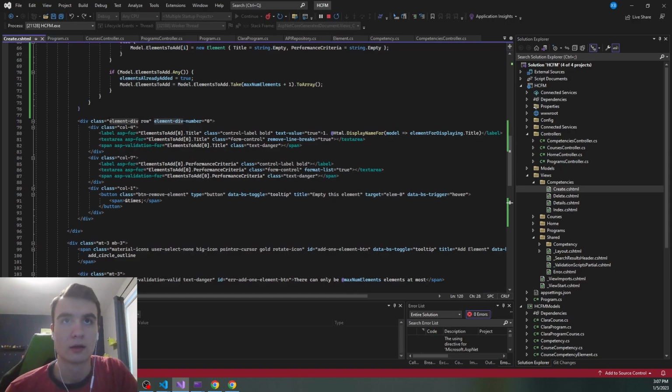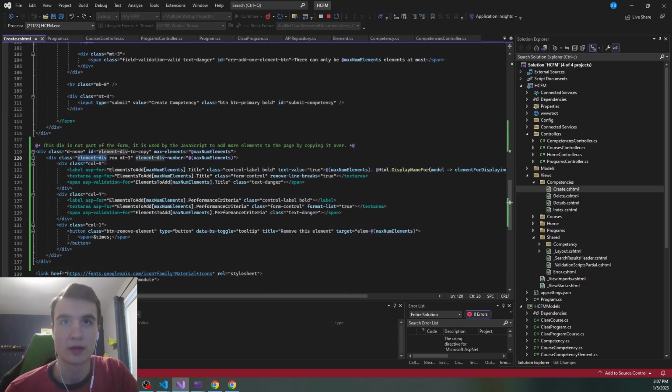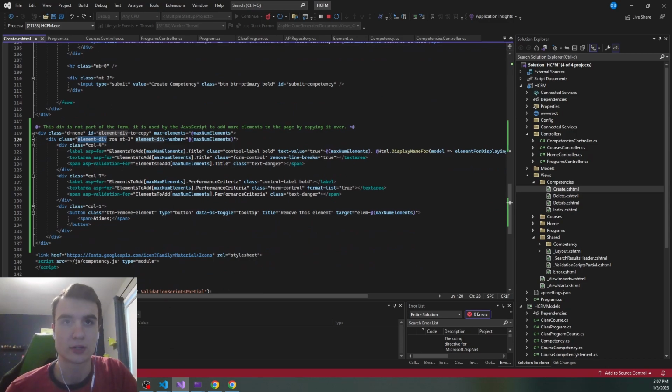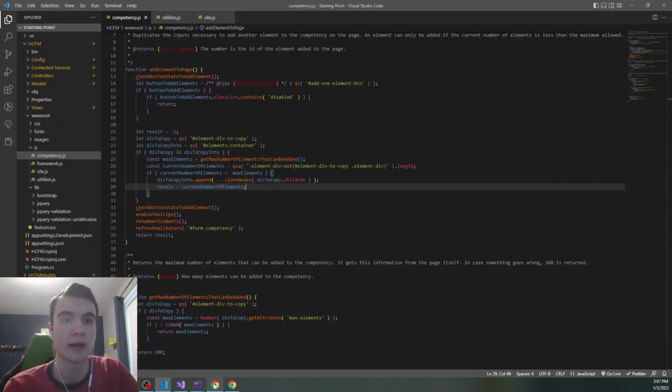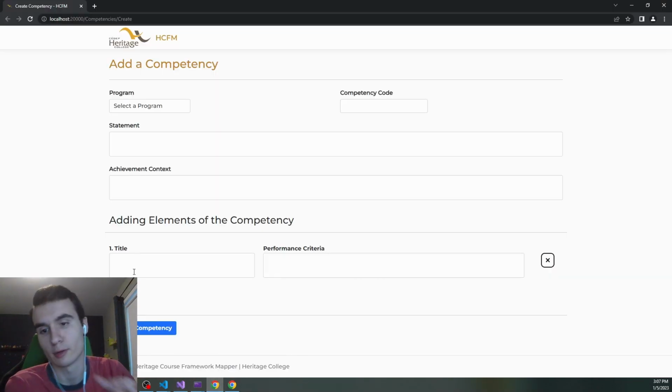However, we have this element div that we start with in the page, but we also have this one here, which is always in the page. We don't want to count it. Right now we have just one element. We don't want to say that we have 2 elements, because there's a hidden one in the page.